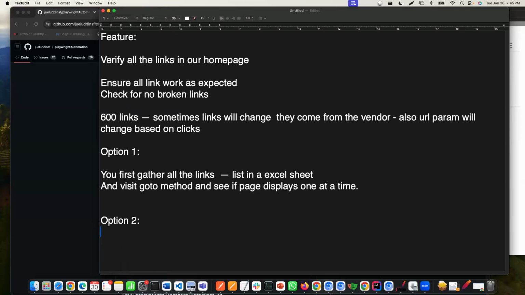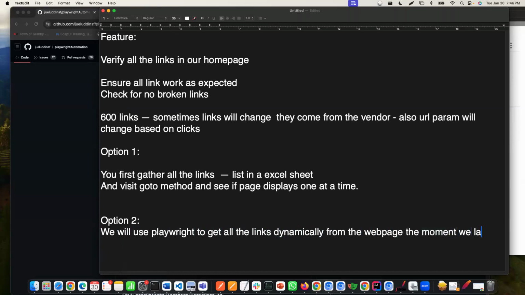So option two is, as Farah mentioned, we will use Playwright to get all the links dynamically, for example, from the web page, the moment we land there.